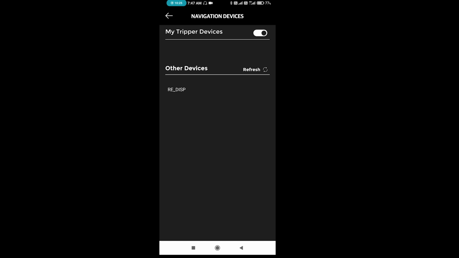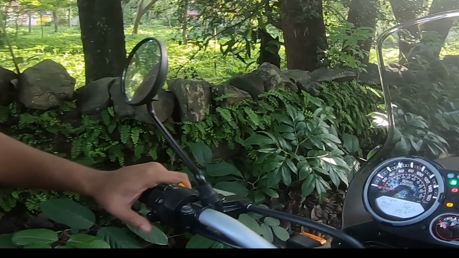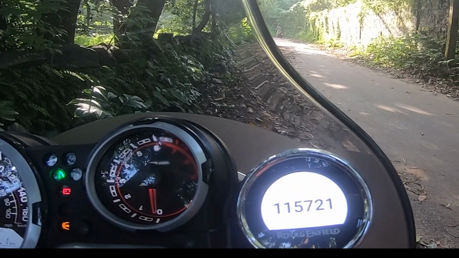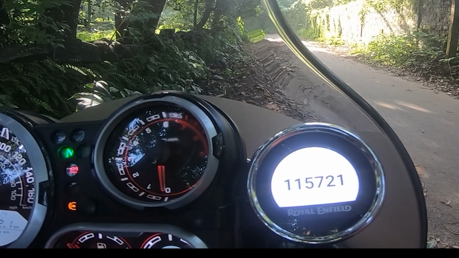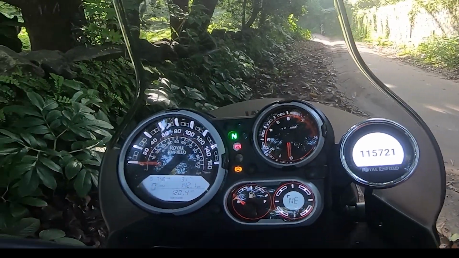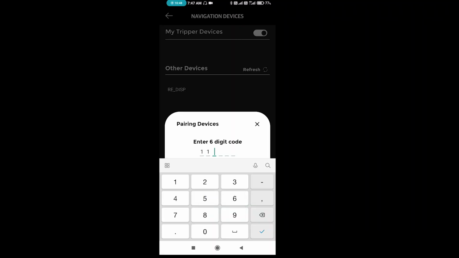It will ask for the pairing device's 6-digit code. Here you can see the 6-digit number, 115721. The same thing you need to enter on your phone, 115721.